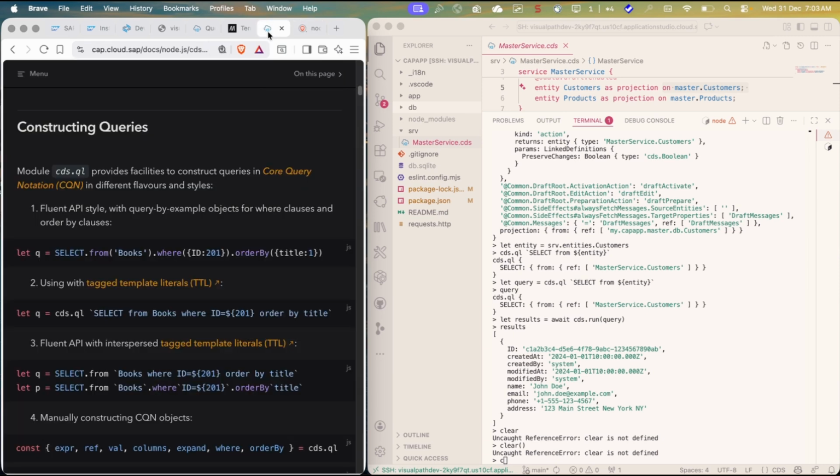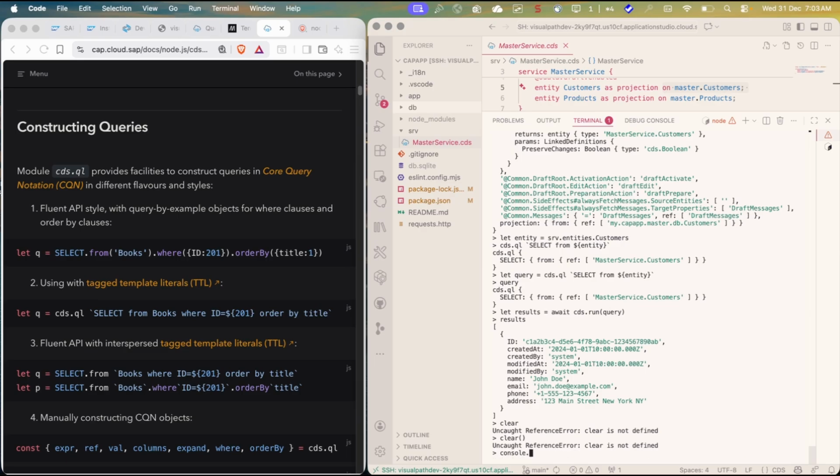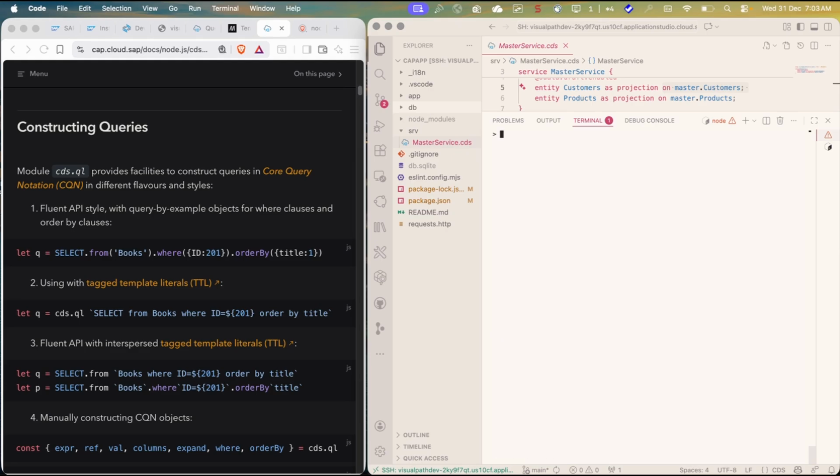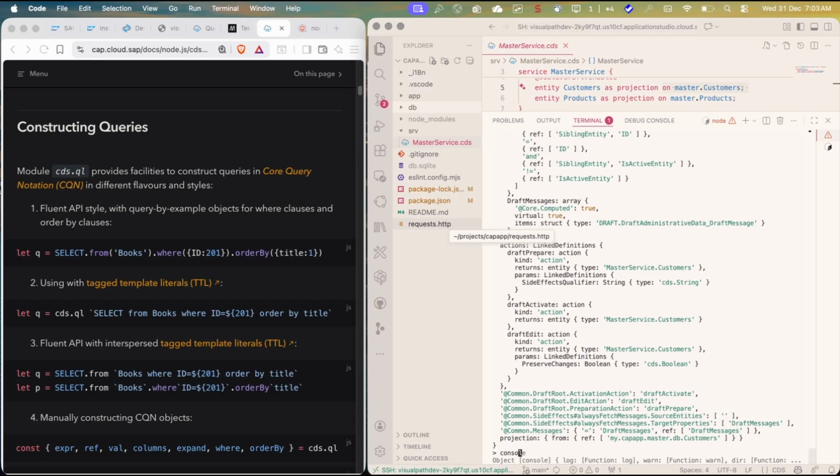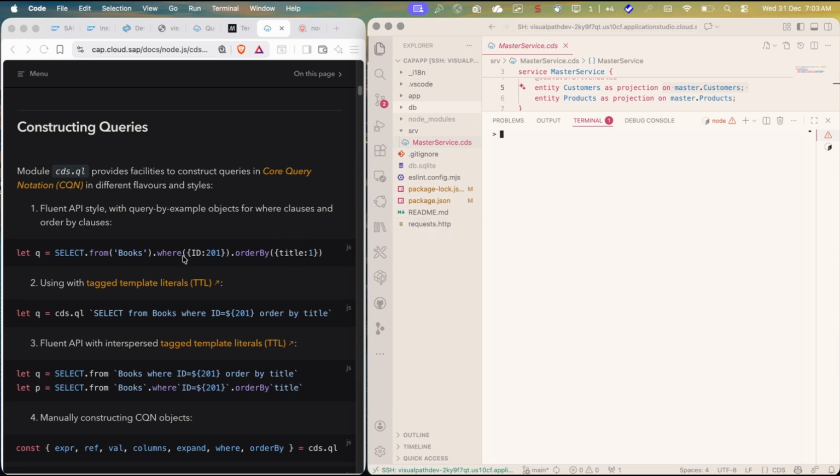Yes, it is a function. Now I should still have my service, my entity, and my query. Everything is there, I've just cleared the console. It is the same as the UI5 console. So now let's try to run like this.